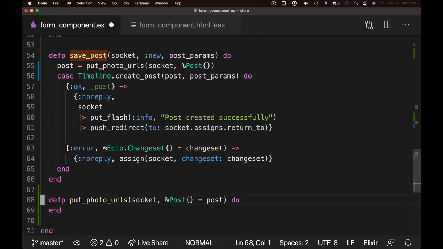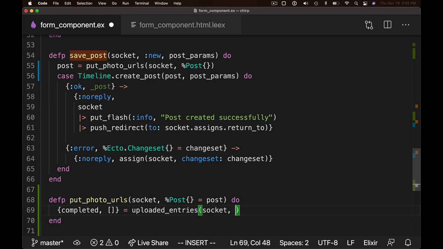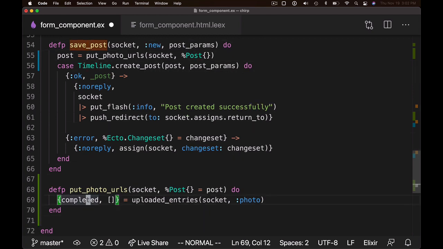So what we can do here is we can get all of the completed entries. So Phoenix LiveView has this uploaded_entries function. And we know that we want to get the uploaded entries for the photo upload. And this is going to return the completed entries and anything that's in progress. But remember, we know that when save_post is called, that everything should be completed at this point. So we can go ahead and pattern match on that explicitly.